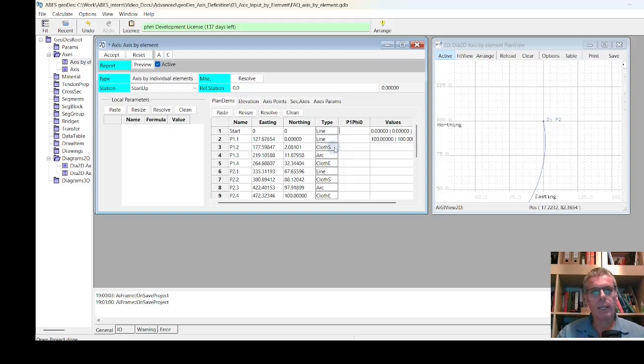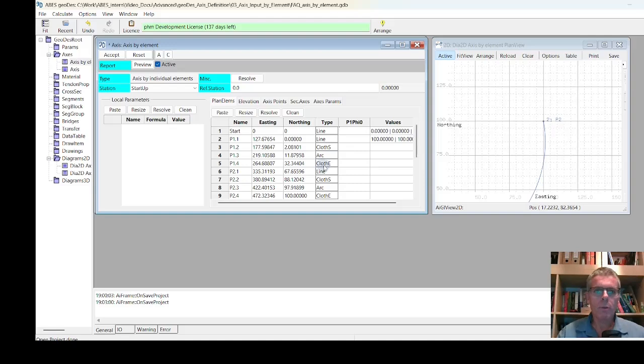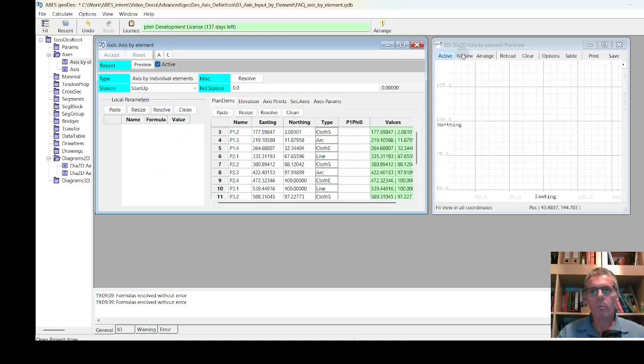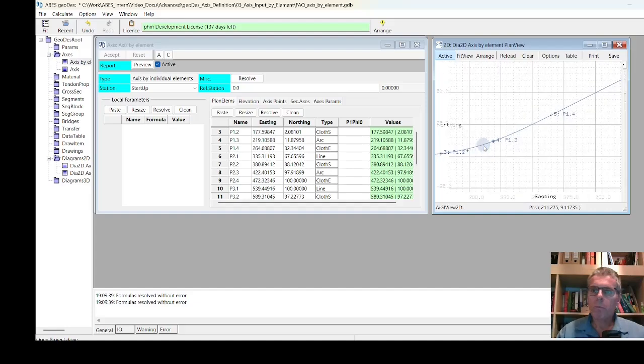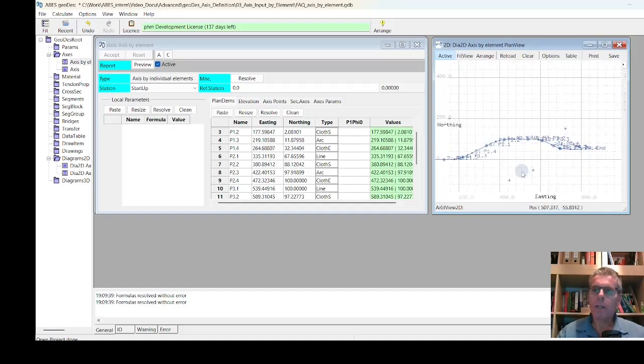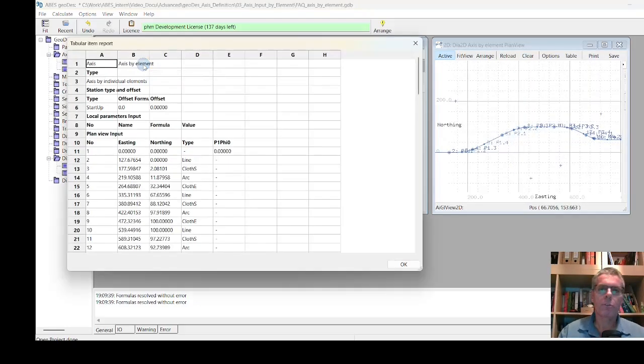We are going into a spiral curve and into an arc, and another spiral curve back to the next line, another spiral curve, another arc, another spiral curve, and another straight line, and so forth. Accept that, and here we have the resulting road alignment, road axis.